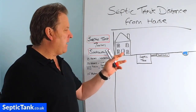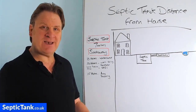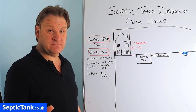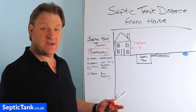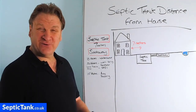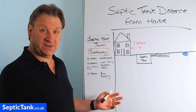So let's start with the first one. These are really popular questions that I get asked all the time: how far should a septic tank be away from a house or some kind of dwelling? Well, building regs states that the septic tank needs to be at least seven meters from any building. So not just a house, but could be a cow shed, a summer house, granny annex, your neighbor's property, whatever. That's at least seven meters away, which roughly translates to about 21 feet.